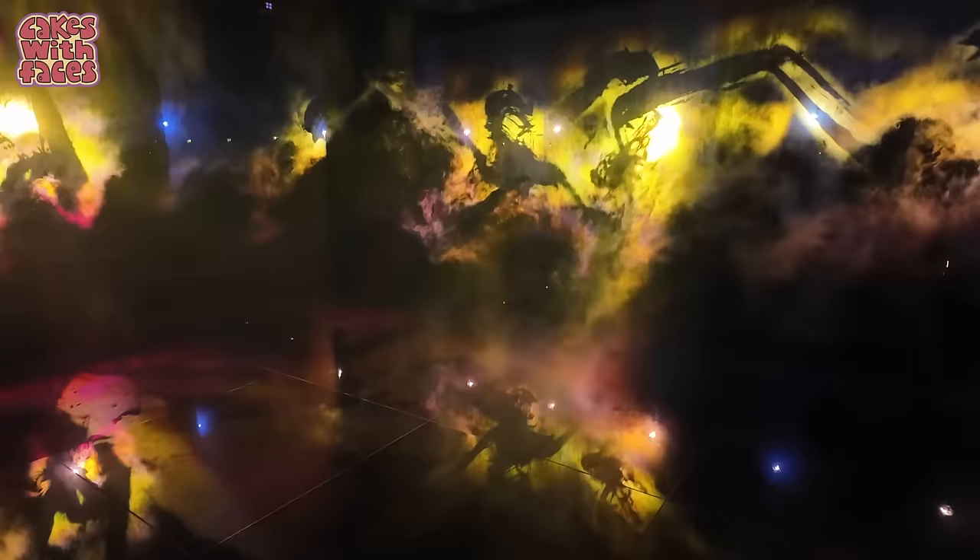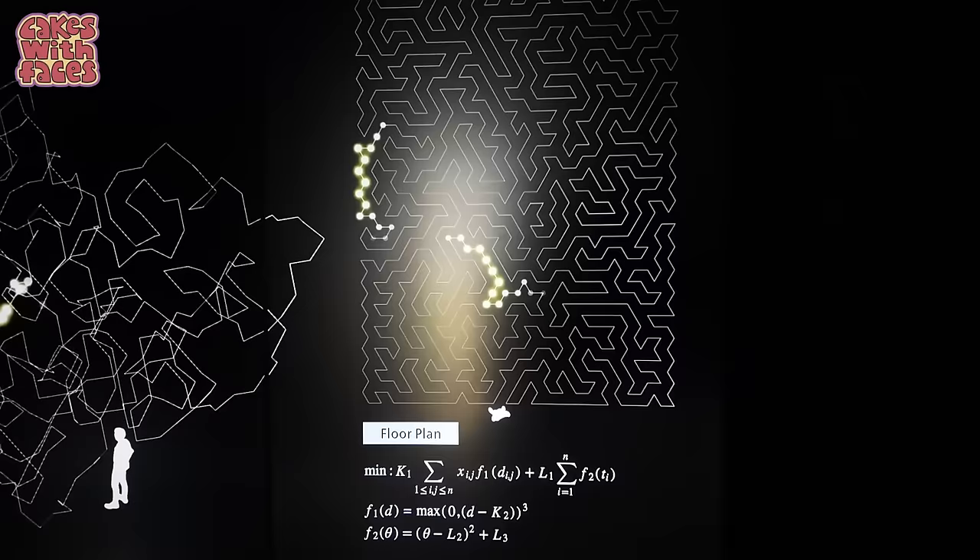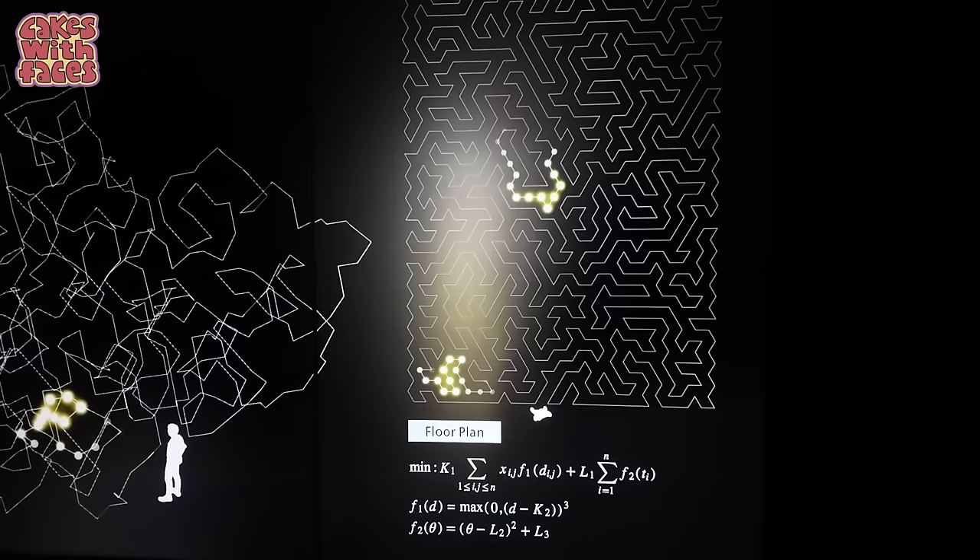It's actually mesmerising, a bit like watching a waterfall. This is one of the new rooms. The arrangement of the spheres is for the beauty of the continuity of light created by the presence of people. Luckily you don't have to understand the mathematical equation to enjoy the room. They're limiting the amount of people who go in at each time so everyone can enjoy it properly. I'm guessing this must be one of the rooms where the app tells you to come back later if it's busier.